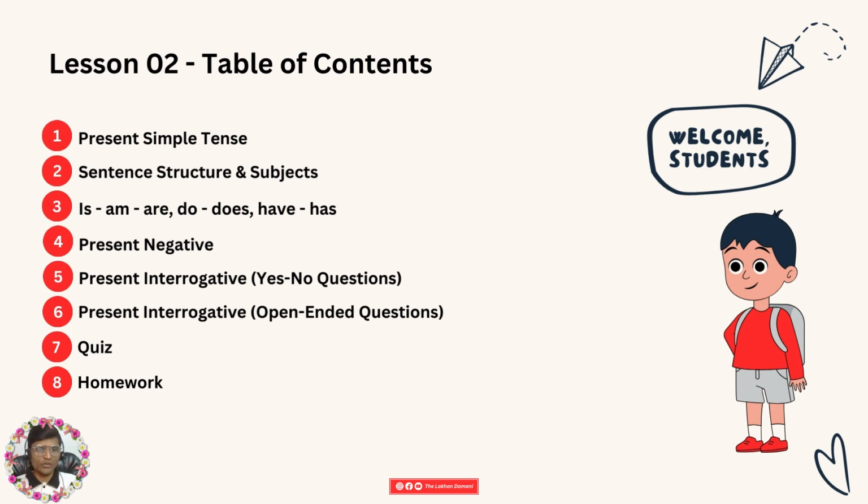And then we are going to use present negative, present interrogative with yes and no questions, and present interrogative open-ended questions. So all these things you're going to learn in this video, in this lesson number 2. And we have a quiz in the end where you're going to practice your English with present simple tense. Let's begin.